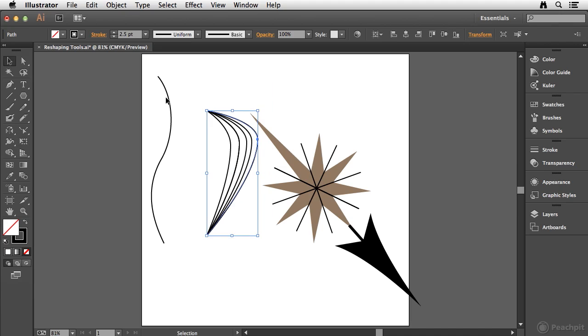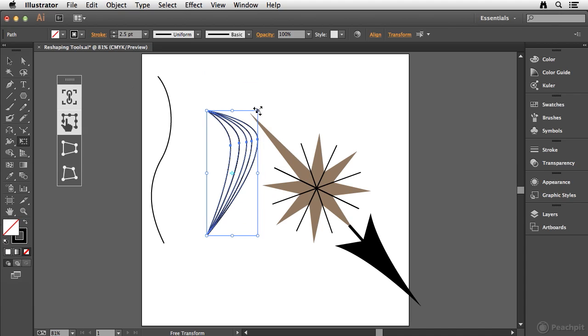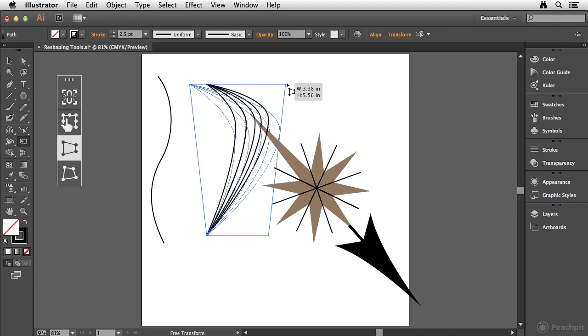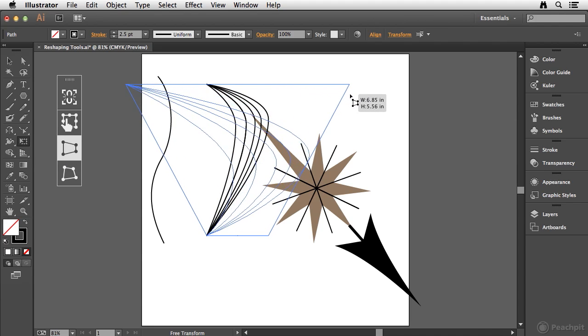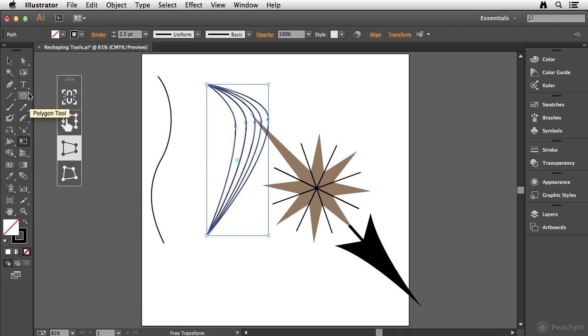I'm going to go ahead and make sure I have all these items selected. Let's reselect that. I'm going to go to Free Transform. So when I grab this, I can distort it evenly. But if I turn on constrained proportions, I can scale this entire object proportionately. And then you also, of course, have the perspective distort, where you can distort this in perspective in the horizontal and vertical orientation. So I'm just going to go ahead and undo that.